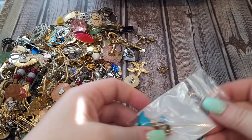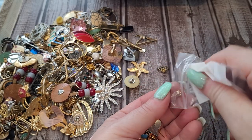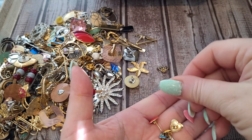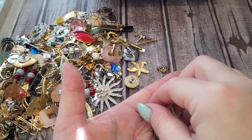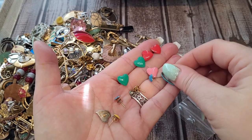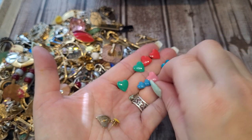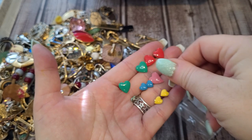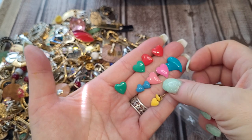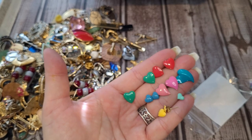And the third baggie is just a mishmash of heart post earrings. Some are paired up, some are not. So for example, I don't think we have a pink one. Let me see. Yeah. So here we go. We have a red, I think we don't have pink. Oh, we have a green, paired up. This big blue one is by itself. We have little enameled blue ones. We have yellow ones. Even though this one is pink, it's a darker, juicier pink. And I have, I think, one tiny green. So pretty much all are paired except the big turquoise color and a small blue. If we find any more, of course, we'll add them to this baggie.